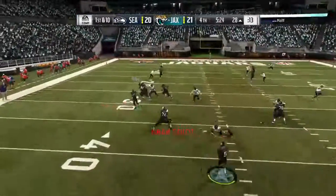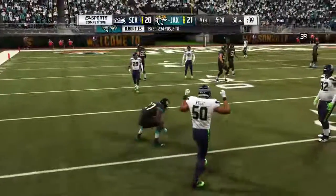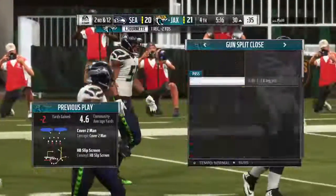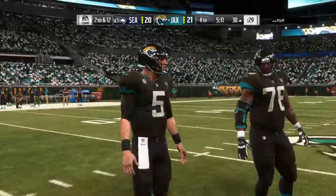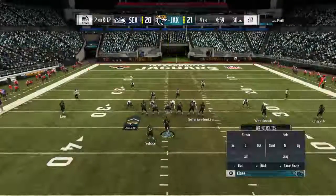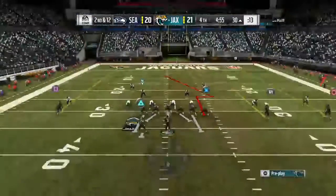Now Bortles. He'll set up the screen to Fournette. And he went backwards. He'll be down at the 30. It's a loss of 2 there, bringing up 2nd down. Well, that was a simple throw and catch, but even with that completion, 0 yards gained, so they're behind schedule on down and distance. I think they were hoping to get it to him. He could make a man or two miss, but that window closed quickly. 2nd and 12 after the first down pass play went backwards for 2 yards.